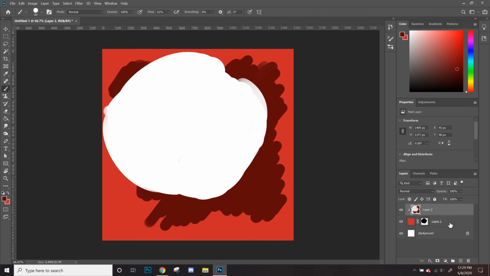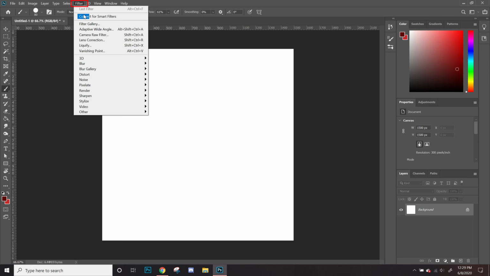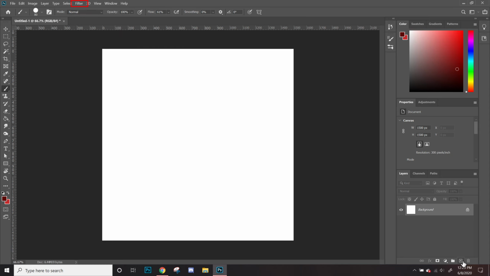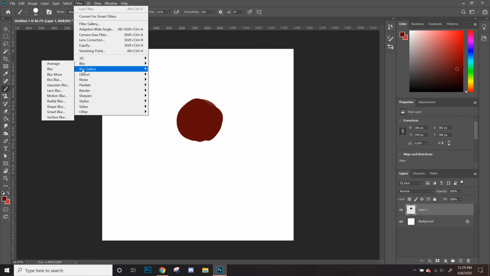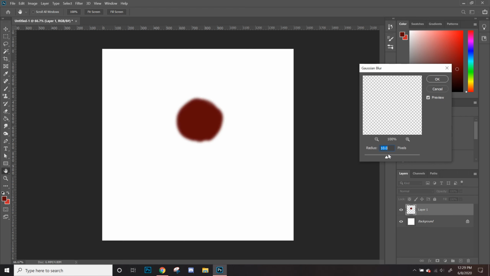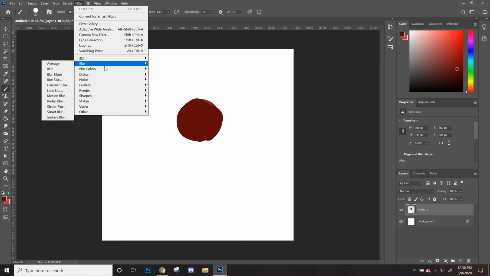The next thing I want to look at is filters. There's a lot of filters that exist in Photoshop, and they can be kind of intimidating, but I just want to introduce you to what they are, and I encourage you to go through and play with them and see which ones you like. What I use quite often is, if we go into blur, Gaussian blur, you can blur out the edges on something, which is really nice if you're doing a glow effect or something along those lines. And then there's motion blurs, things like that.